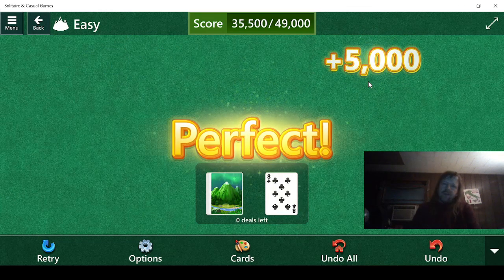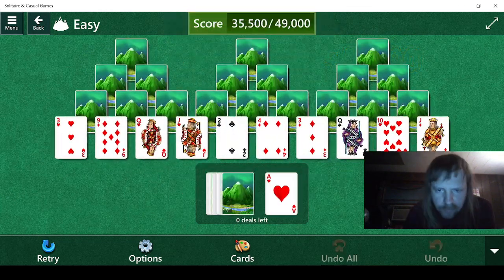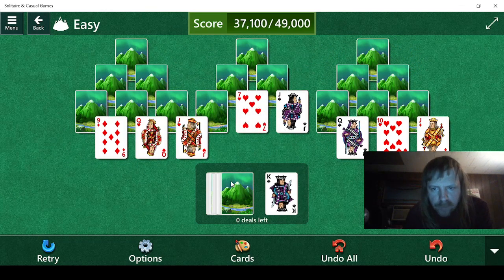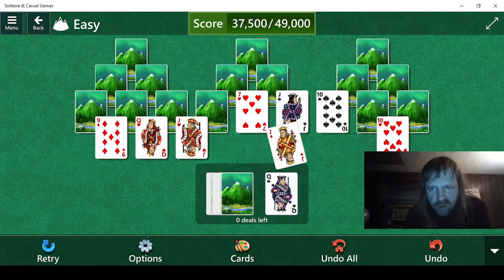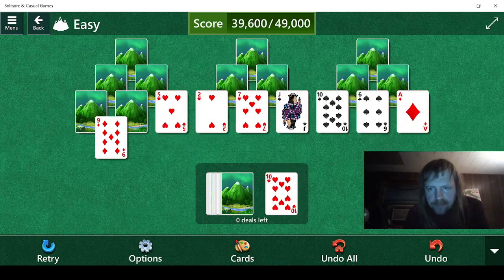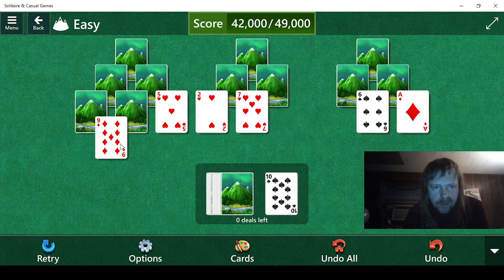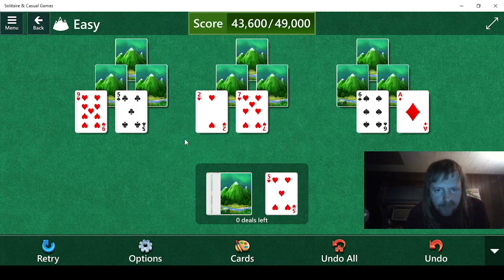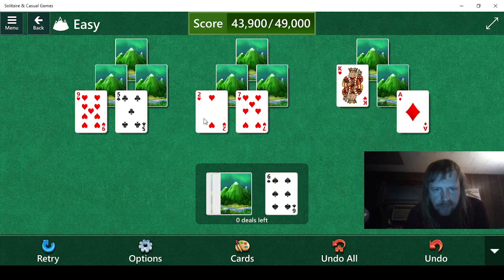3, 4. There. Well, we made it. That was pretty successful. There's no. We have to go 2, 3, 4, 3. King, queen, jack. Queen, jack, 10. Jack, 10, 9. Okay. 9 doesn't help. 4. 6. Oh, 4. 5. 6.